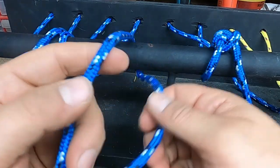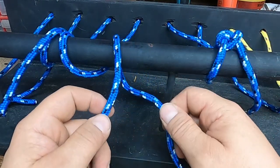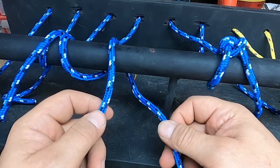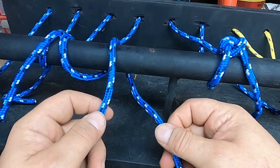Next up is the Clove Hitch. Clove Hitch is also very, very handy to know. The Clove Hitch is used in lashing, which we'll do a video on lashing later. It's used for all sorts.